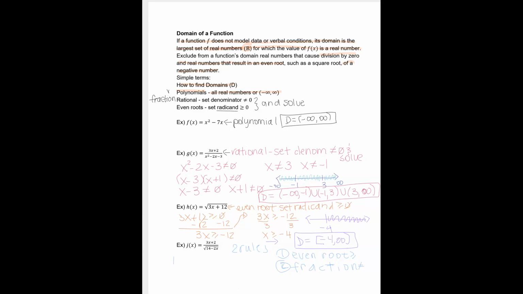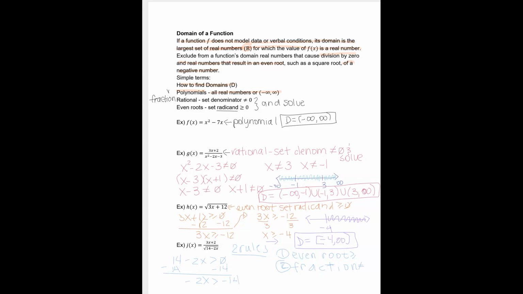So we're going to take the 14 minus 2x and set it greater than 0. Only because of the 2 rules though, right? That's why. So now we're just going to solve it like we normally would. We're going to subtract 14 from both sides. So it's going to leave us a negative 2x is greater than negative 14.